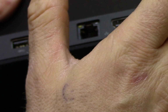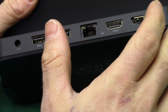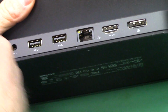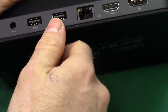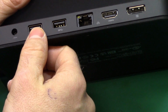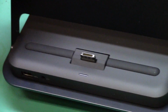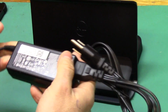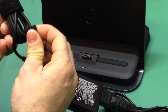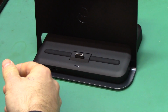Gigabit is definitely the standard now and has been for a while. I have no idea why the original Latitude 10 dock had gigabit, and then when they went to the Venues, they went to 10/100. Don't understand it. Another USB 3.0, USB 3.0, and your charging port there. Charger's still exactly the same. It's got a neat little end on it that has a little LED when it's lit.